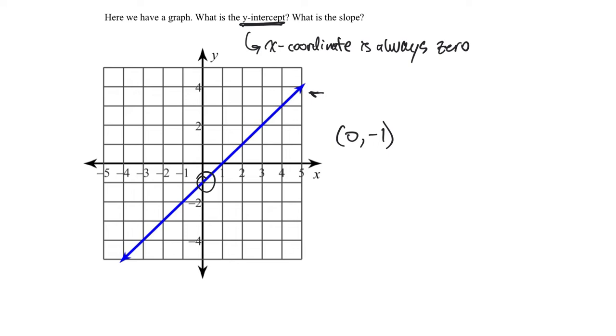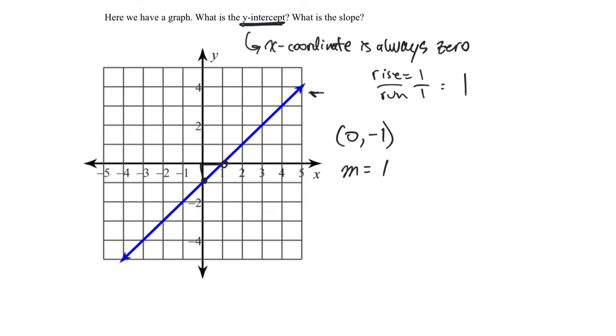What's the slope? We can calculate it by using the slope formula, or if we're given a graph, I can just count. If I go up 1 over 1, I bump into the graph again. So my rise is 1. My run is 1. 1 divided by 1 is 1. So m equals 1.